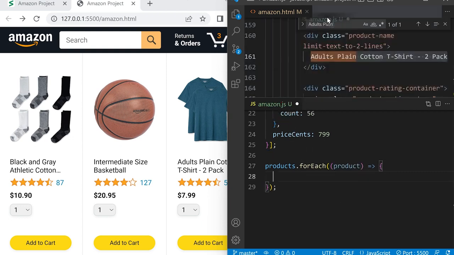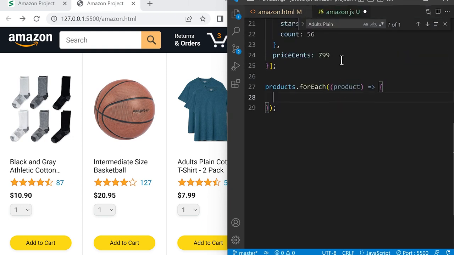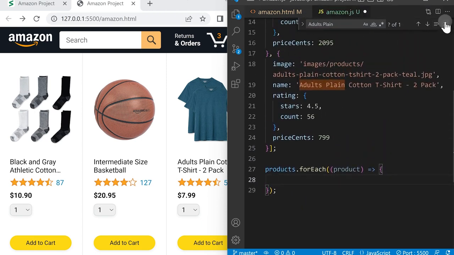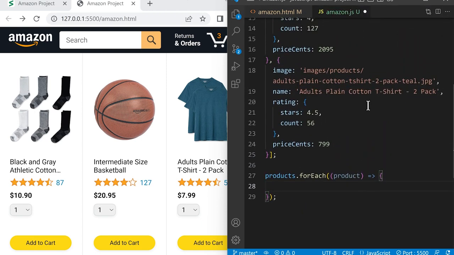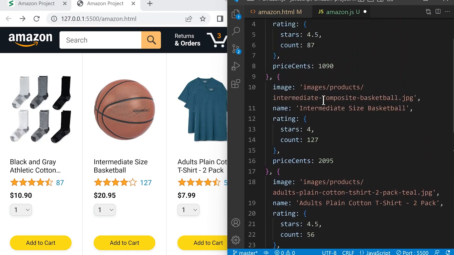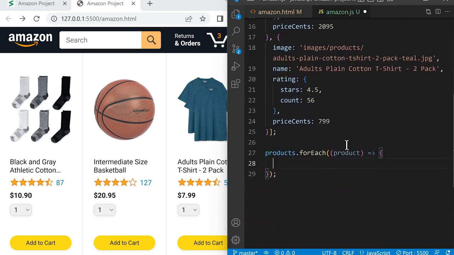So I'm going to move this back to the top here so we can see more of the code. The way that forEach works is that it takes each object, saves it in this parameter called product, and then runs the function. So it takes the first object, saves it in product, runs the function, takes the second object, saves it in product, runs the function, and so on.